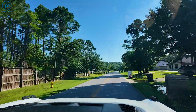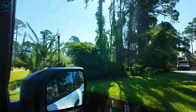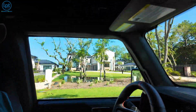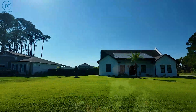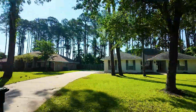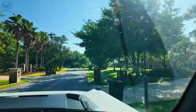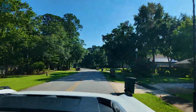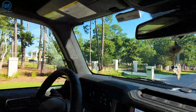I know you're getting quite a bit of exterior footage right now, but I think it's important that you understand the neighborhood that we are touring. You can see that these are a little bit different on this side. You've got different styles of construction. They don't all just match. It is definitely not a cookie cutter neighborhood, if you will. You're going to see lots of different designs and looks, colors, sizes. And we're going to the absolute peak, if you will, of Driftwood. Very cool.